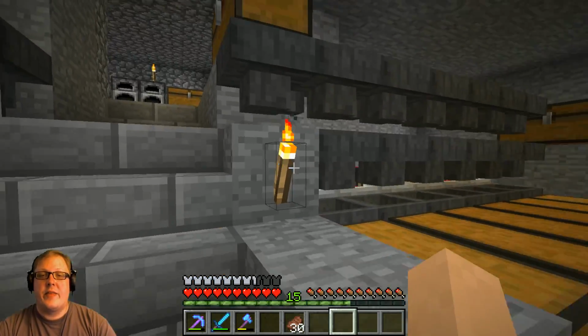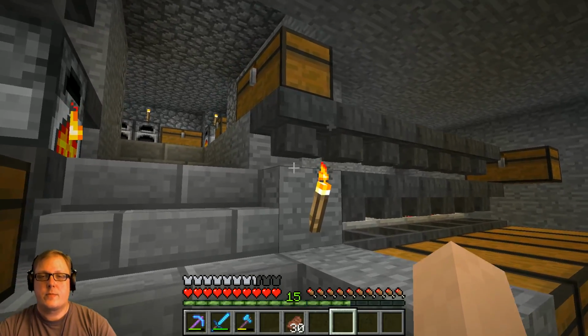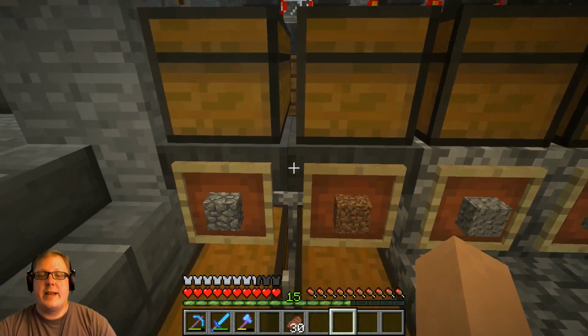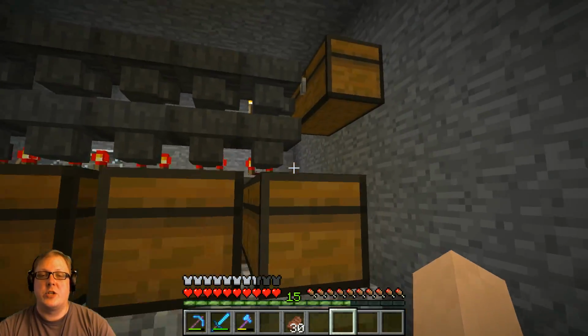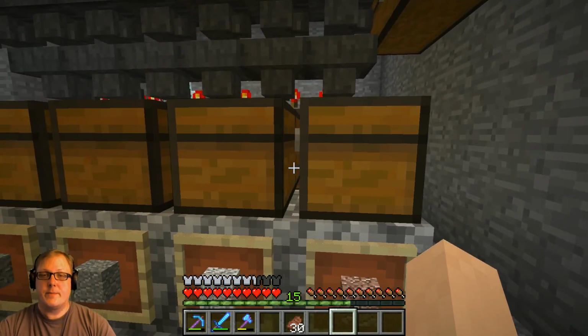And then this is our auto sorter, or part of one of our auto sorters. The way this works is, as you saw me do, I put a bunch of random materials in there, and if they have a proper home, they get filtered. So this is all my standard cobble, dirt, gravel, the three different stone types. And then here's our overflow of anything that didn't get filtered.